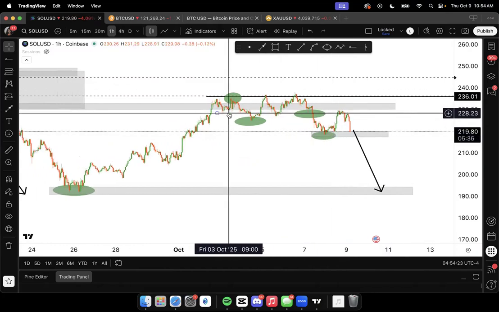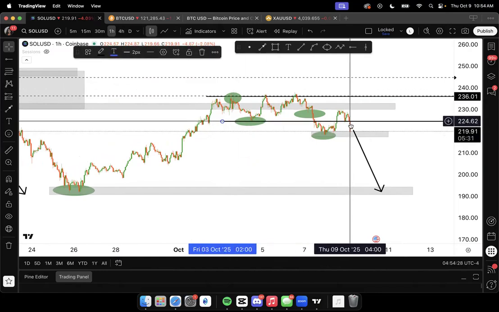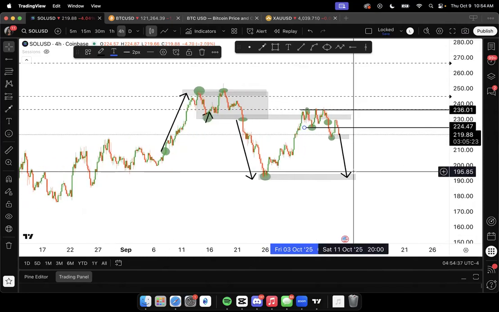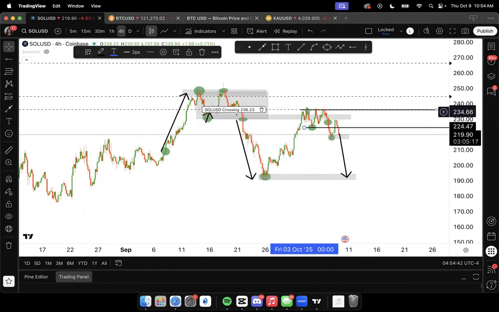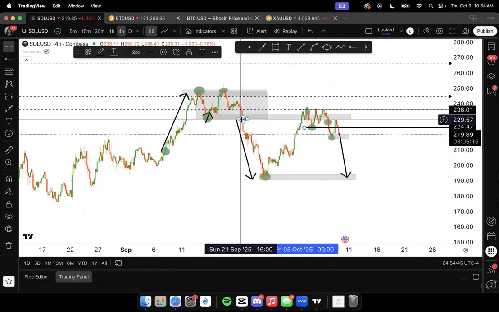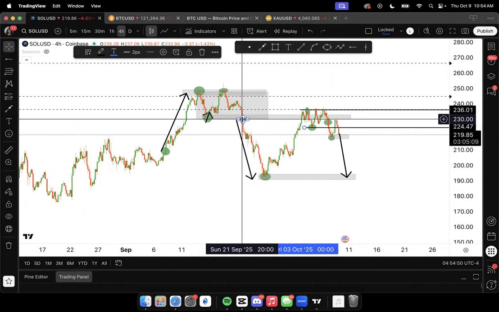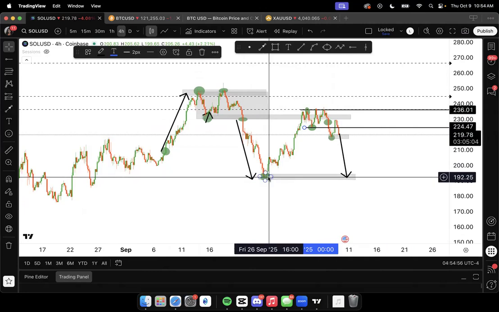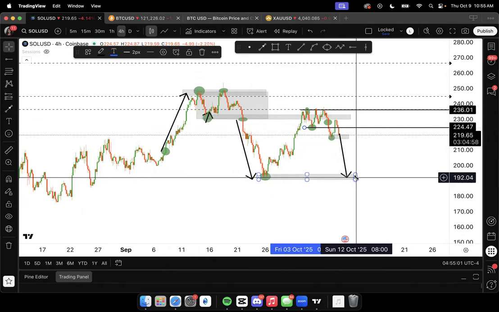Anything under that level of support would have been valid, but I had this one as my level of support, so my entries are here, looking for price to break below this level. And looking at the 4-hour time frame, we have pretty much everything aligned for price to be bearish. Lower highs, breaks of supports, new lows, a reaction of where a trend even started. So this is a reaction. We've seen this happen before under this price point. So under 230, we've seen price go all the way to 192. So that's what we're looking for, from 230 to go all the way to 192. And that's it.